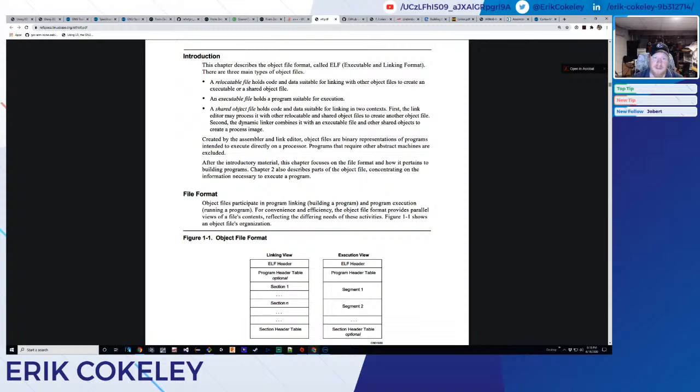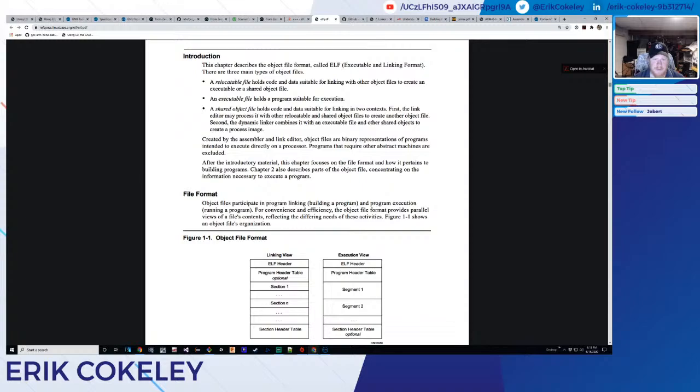There are efficiencies where you can load that shared object into memory once, and multiple applications can use it. That's more if you're resource constrained, but since we're not using an operating system, in an embedded bare metal scenario, we wouldn't really benefit from that. The relocatable file would probably be like a .a archive file, and the executable would just be your exe or your runnable program.